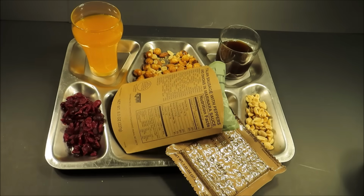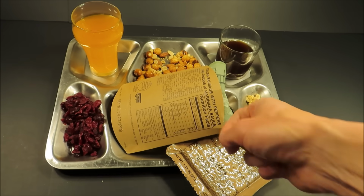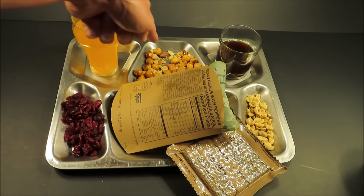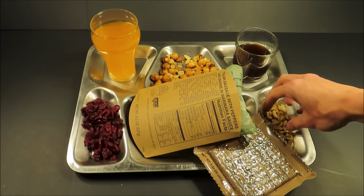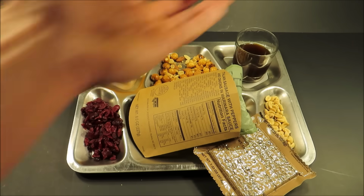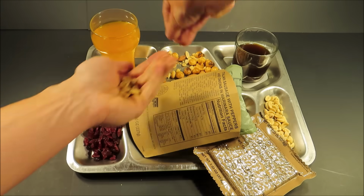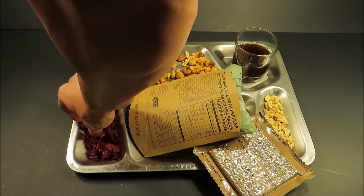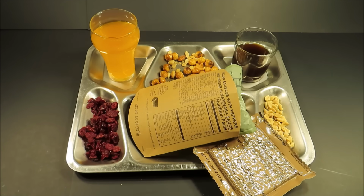So there are a few excellent on-the-go snacks. 37 grams of sugar in the cranberries and then another 7 grams in the Italian sausage. Only 2 in that recovery trail mix. It's a pretty low sugar menu. While I wait, let's live dangerously here. Try some cranberries on their own first. They're a little bit more tart than I remember them being. A bit sweet and sticky. The sunflower oil helps retain moisture.